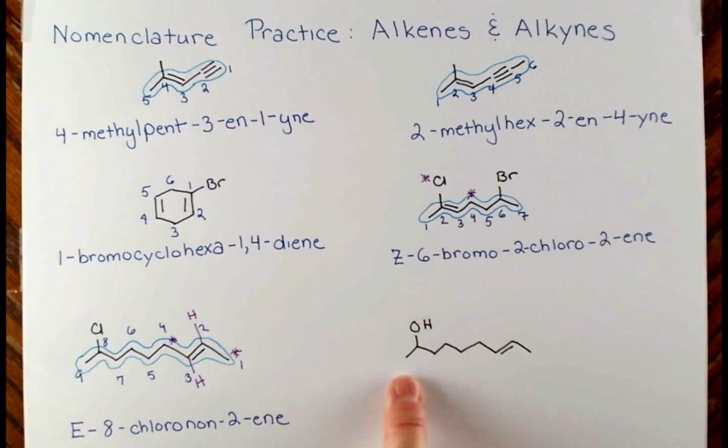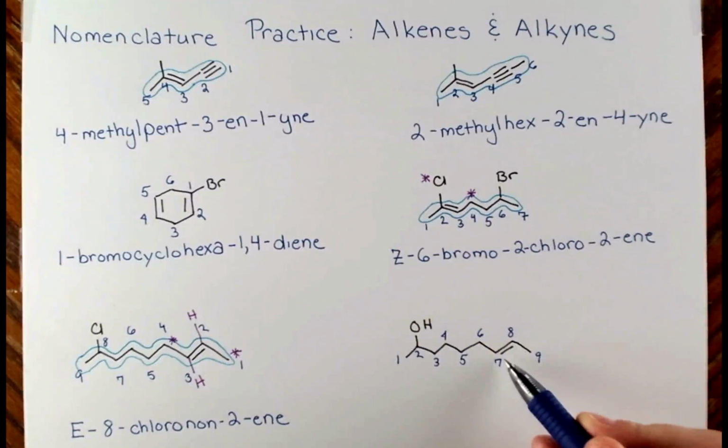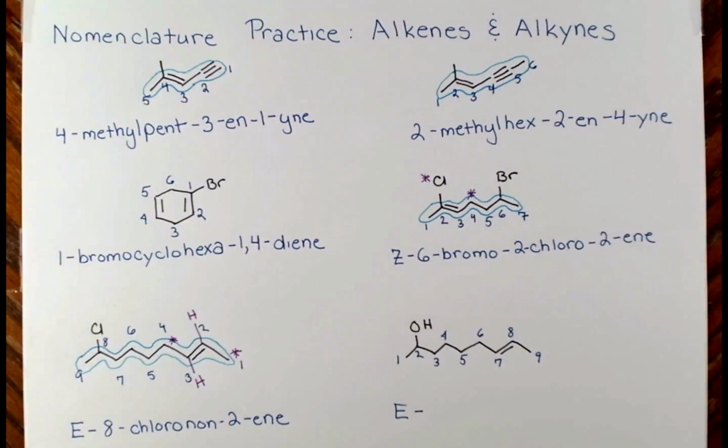Okay, at first glance, this looks almost identical to this problem, but it's in fact very different. When there's an alcohol in the molecule, it takes priority over the naming of the alkene in both numbering and in the suffix. And so this compound is named as an enol. And we start numbering from the side closer to the alcohol. We again have an E double bond, so let's start with that. Then we get our non-ane part of the name. The alkene begins on the 7 position now, and the alcohol had priority and is the last part of our name. That's at the 2 position.